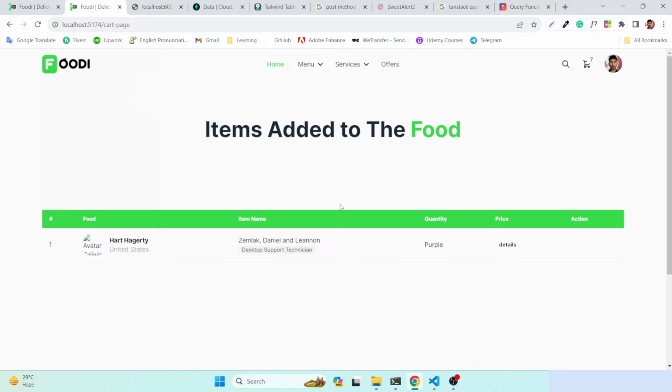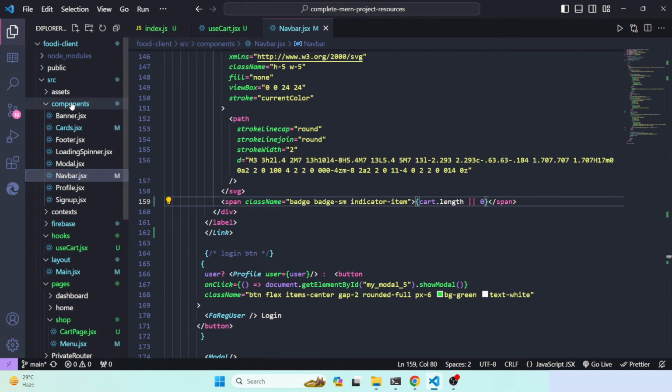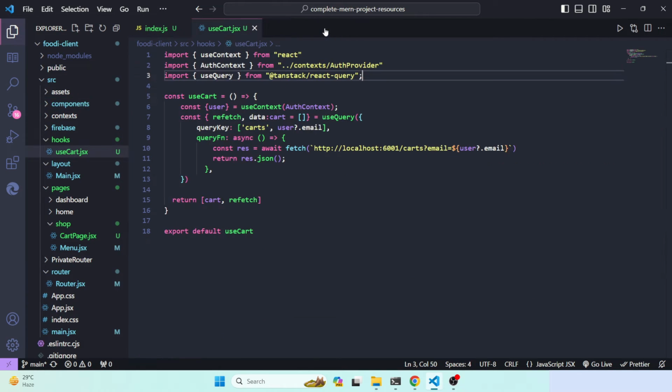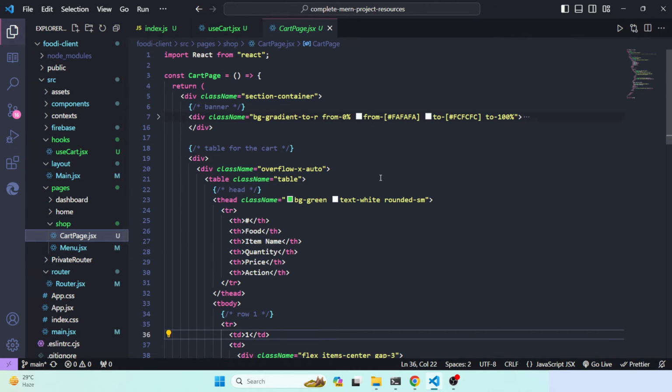So if we get the hook done, then how can you do it? You can just go to your specific page, that is the cart page. So where is the cart page? We'll close this, we don't need this navbar anymore. Then we'll go to pages, then shop page, then cart page.